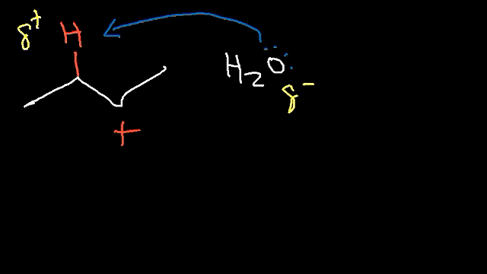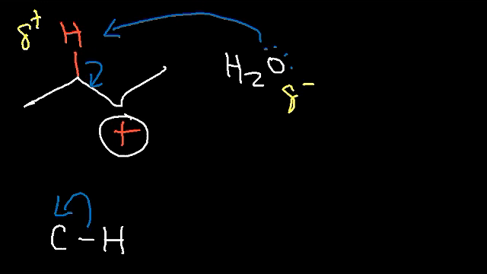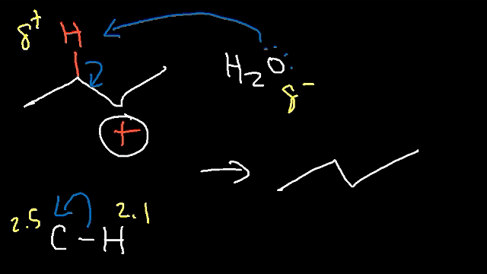Now, when the carbon-hydrogen bond breaks, why do the electrons move towards the carbon atom? For one thing, we have this very positive charge on the structure, so it's going to pull the electrons toward it. And also, whenever the carbon-hydrogen bond breaks, the electrons are going to go towards the carbon atom. The reason why that happens is because carbon is more electronegative than hydrogen. The electronegativity value for hydrogen is 2.1. And so whenever a bond breaks, the electrons are going to move towards the atom that is more electronegative. And so as a result, we're going to get an alkene. So that's the E1 reaction.